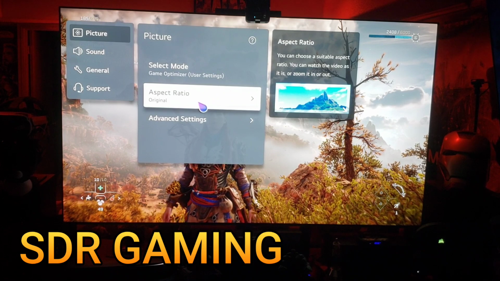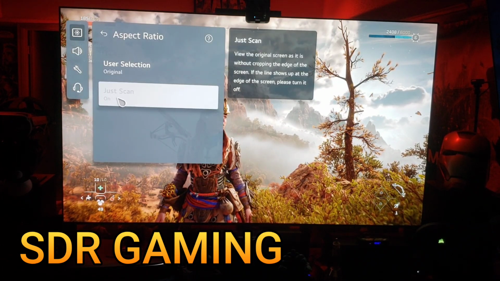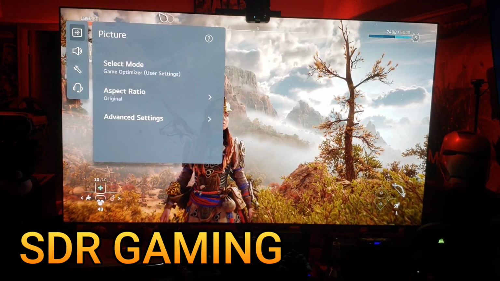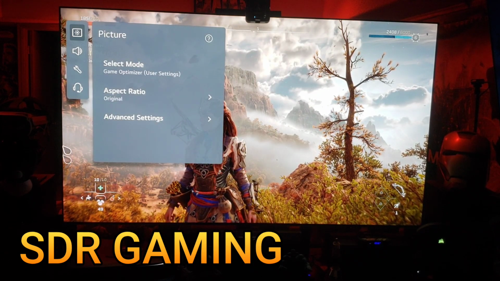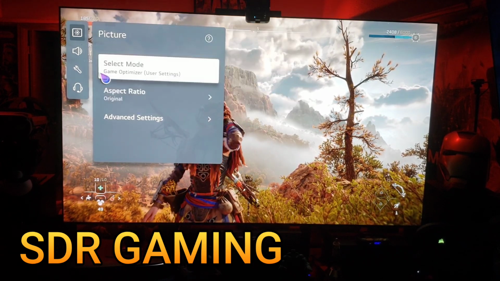For any aspect ratio, always select original setting and just scan to on. That way you're getting the maximum screen real estate. Nothing is zoomed in or cropped in. You're not losing anything. That's always original.